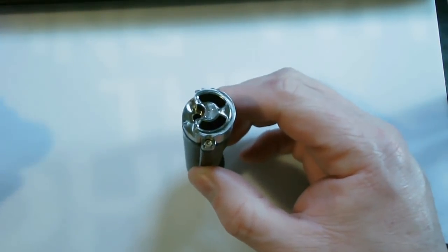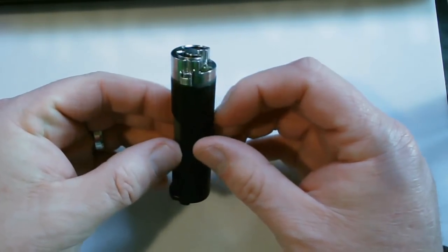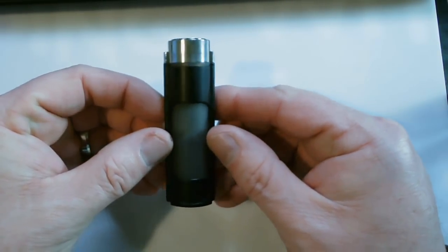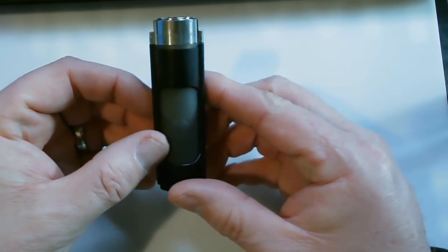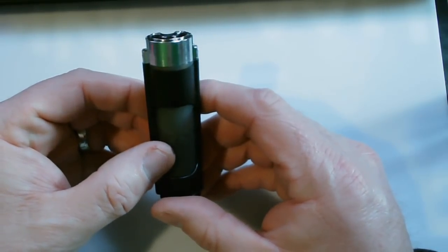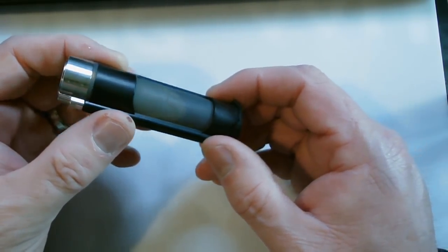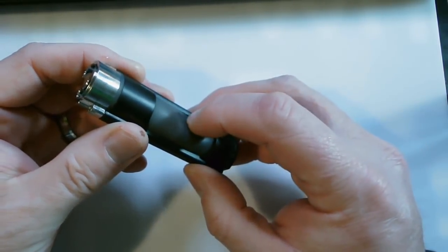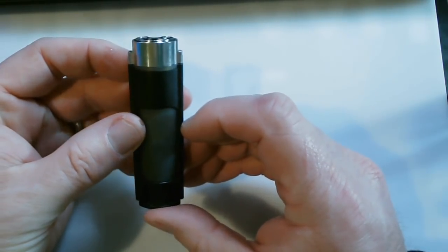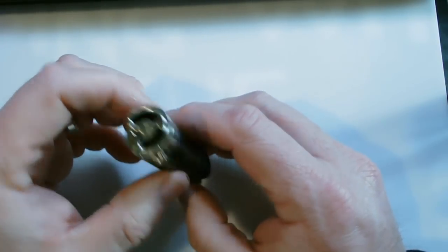The squonk bottle is actually one of the more comfortable bottles I've used. I really wish that they would make some more of these bottles for other devices. I think it's like the perfect feel for squonk. You can really control it. Sometimes the bottles are a little too soft, and I think it's hard to control exactly how much you squonk. With this one, though, you get a really good idea of how much you're pushing through when you squonk it, and it's a really, really comfortable, nice bottle. And, of course, there being an extra one in there is a huge, huge positive for me.